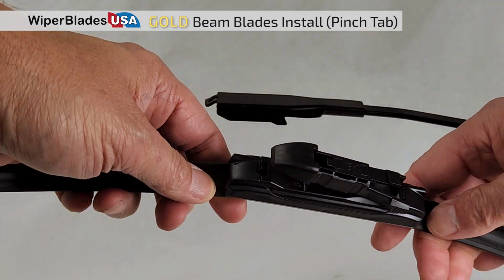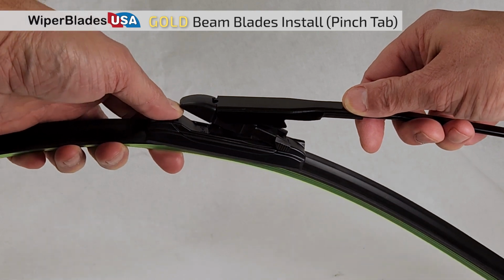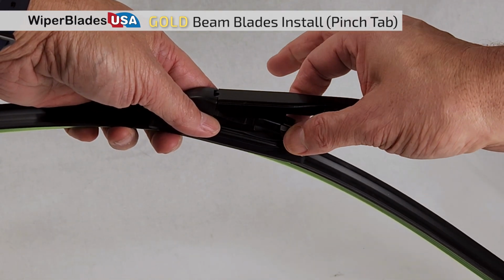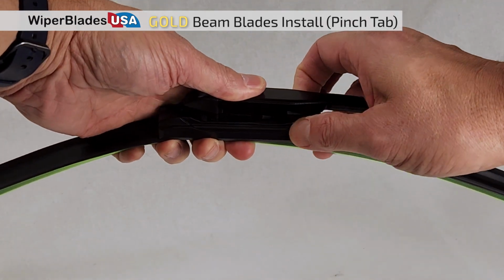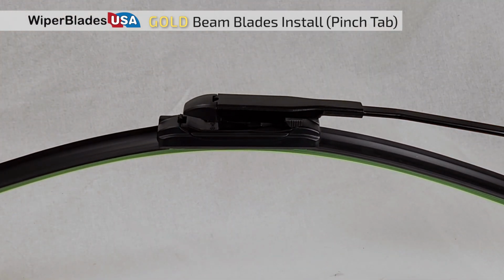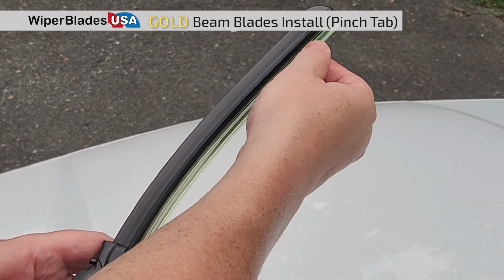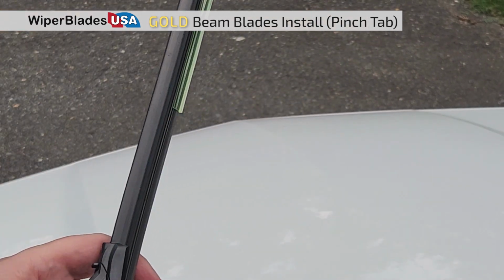Next, align the tab part of the wiper into the hole in the adapter. Tilt the wiper up, then with two fingers pinch the side legs of the adapter while tilting the wiper into place. Release and the wiper should be locked into place. Be sure to remove the plastic cover from the blade's edge.